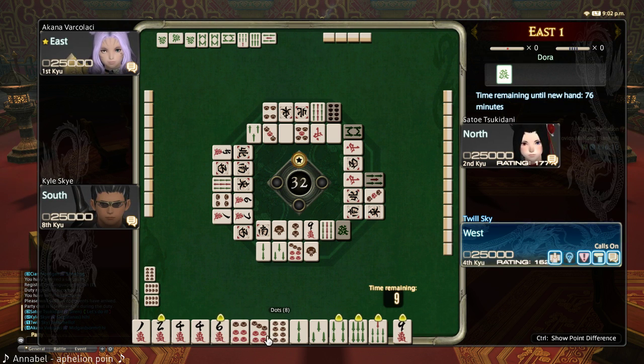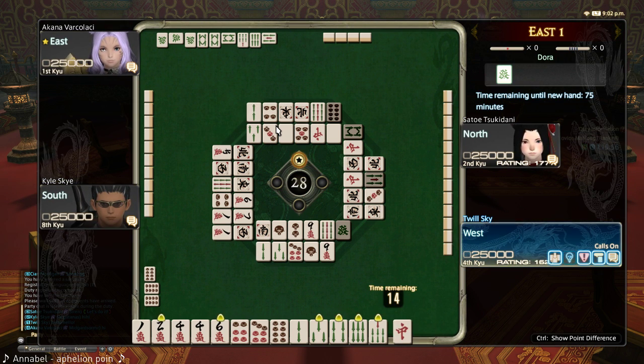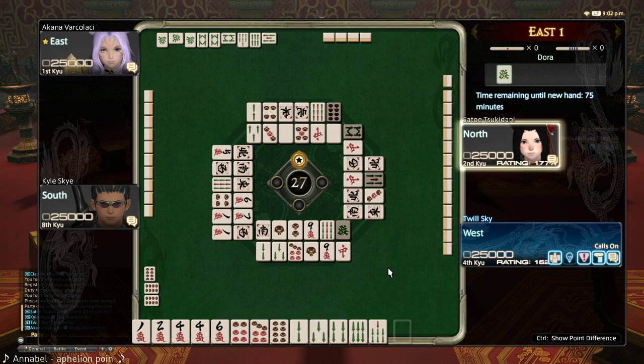Half flush plus triple Dora. I just dealt into whatever's up there, isn't it? Nope, okay. Ooh, it's another Souzu tile. Change his wait. I don't want to deal into half flush, three Dora, green dragon. It's at least like Mangan.